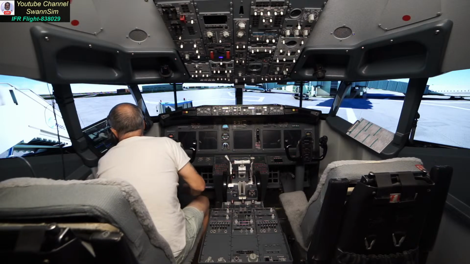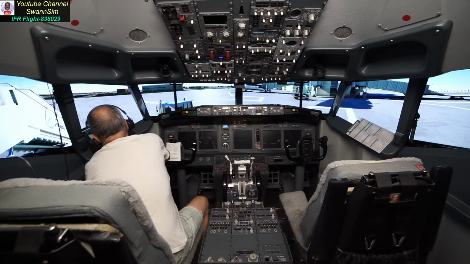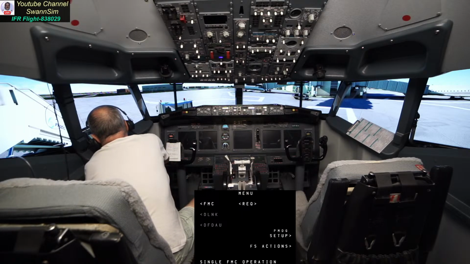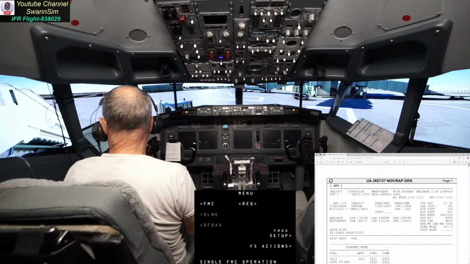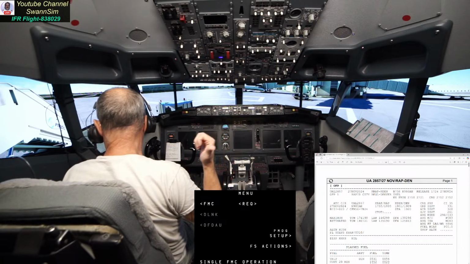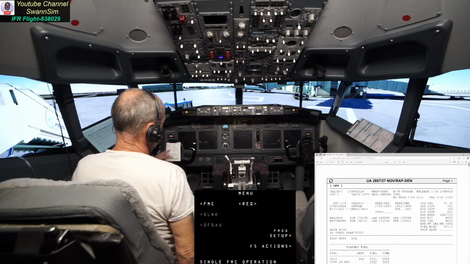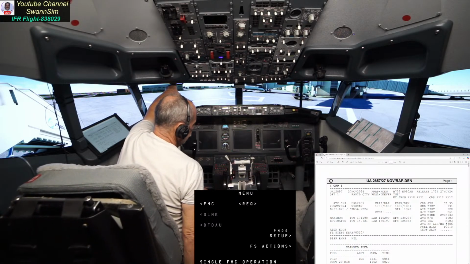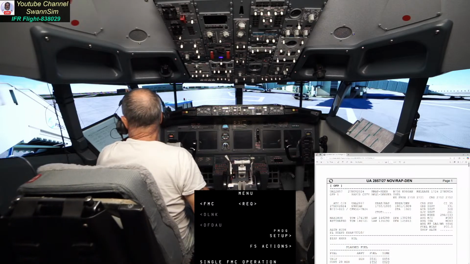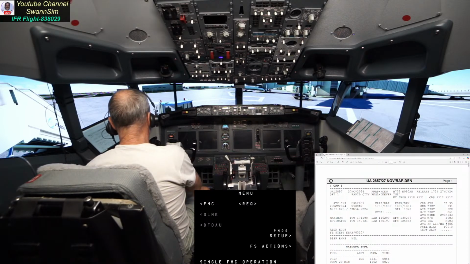So let me give you the CDU, and I need the load data sheet as well, and I need that myself. All right. Hopefully those screens are working. This is the first time I'm trying these in here, getting this all back together again. Aircraft's cold and dark. I just got in here, so I've got my load data sheet.